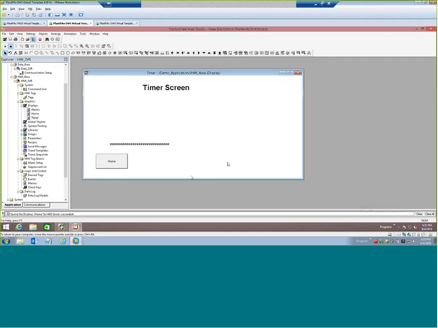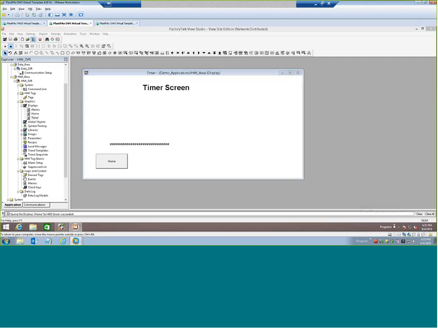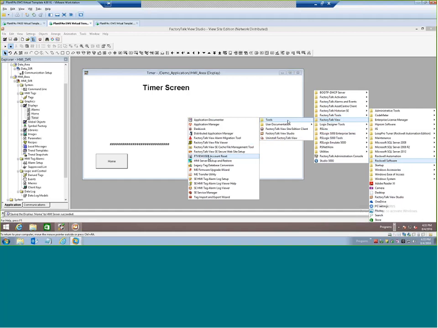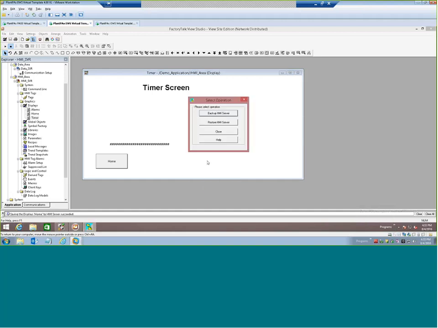Let me show you real quick where that utility is located. Start button, Office software, FactoryTalk View, Tools, HMI Server Backup and Restore. And see, this is where we have our options here to back up our HMI project. All right. And you're not going to do this. I made a bad mistake here. I'm running this here at my engineering workstation. Remember, our engineering workstation is not our HMI server, so I should have done this on the task box. And if I had done that, I'd click this button and I'd see our HMI projects listed there.